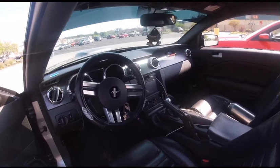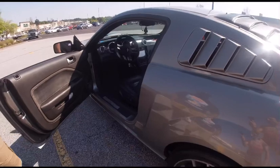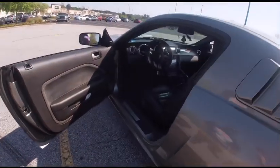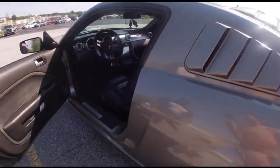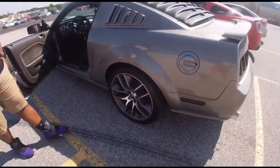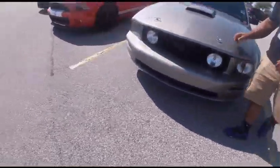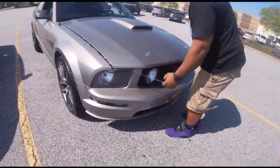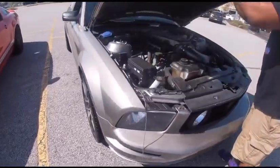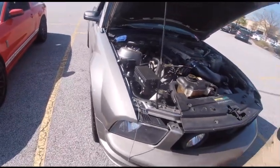I love the little Ford Performance sticker you put on it. Clever, I like it. This is a what? This is stick shift? Yeah. Wow, nice. Oh yeah, I got nothing but plus. Heck yeah. Come on, pop the hood. Oh yeah, they get dirty real quick.